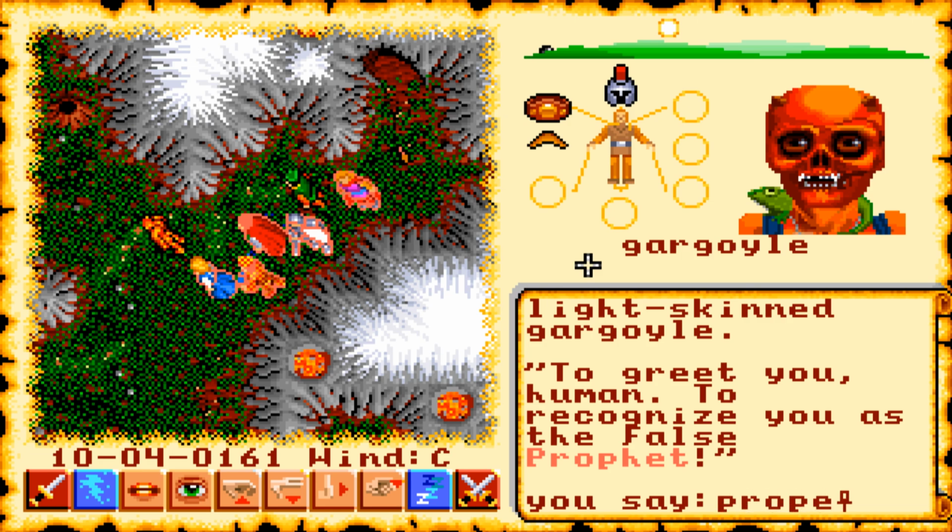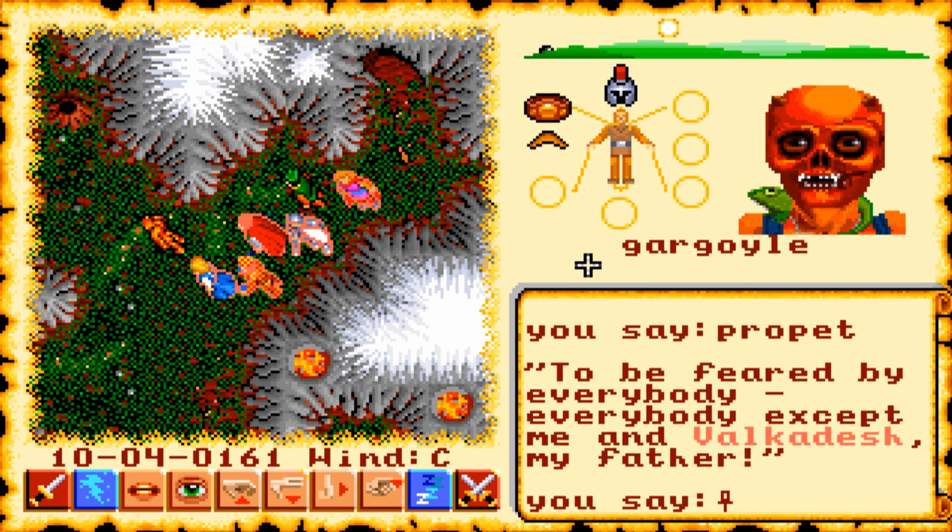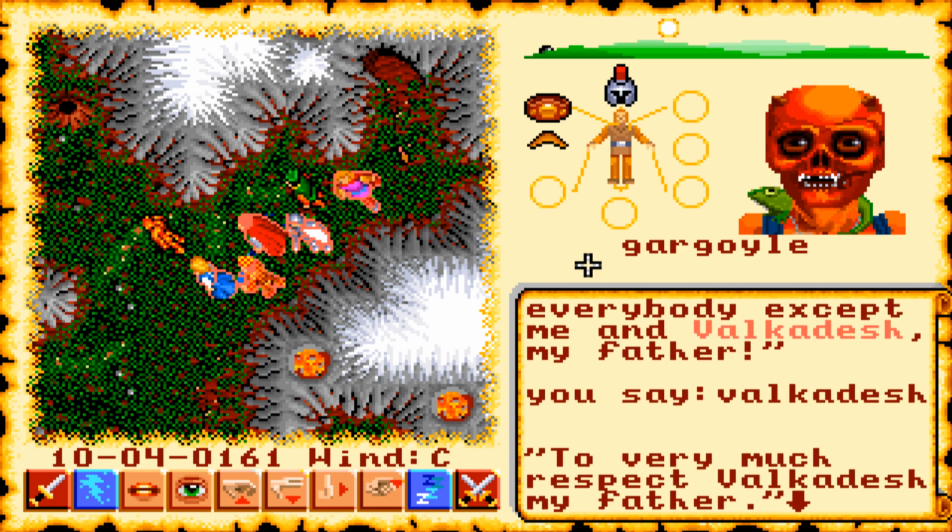Okay, buddy, let's talk about prophet. To be feared by everybody except me and Valkadesh, my father. Oh, that is good. Things are starting out nicely. Yeah, you had to use the paper in order to talk to him. Now we can. Let's talk about your father. To be very much respected, Valkadesh, my father.